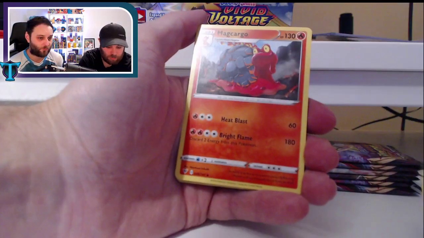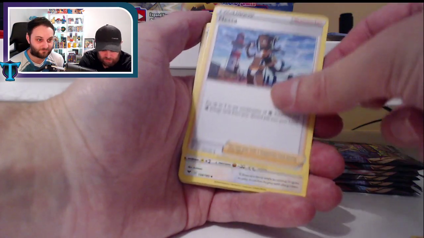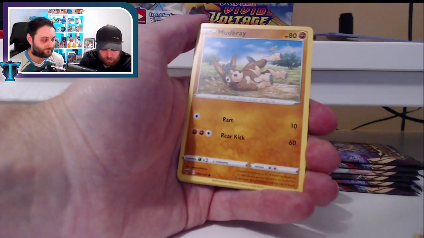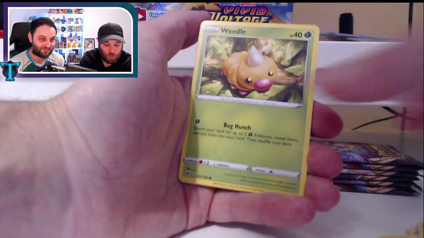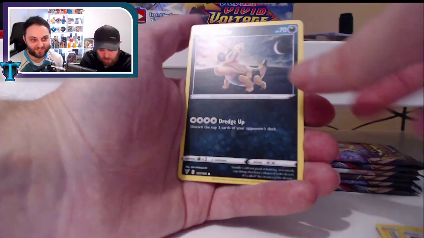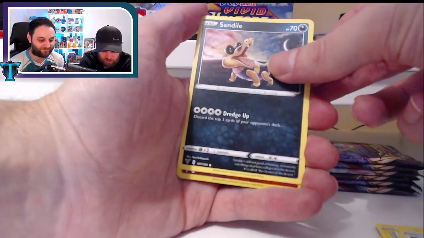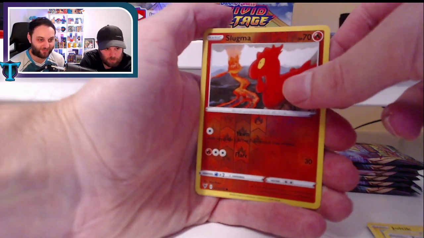Alright. Magcargo. Okay. Slugma. Nessa. Wooloo. Mudbray. Joltik. Weedle. Sandile. Looks like it was shiny. Common. First Slugma. Okay.